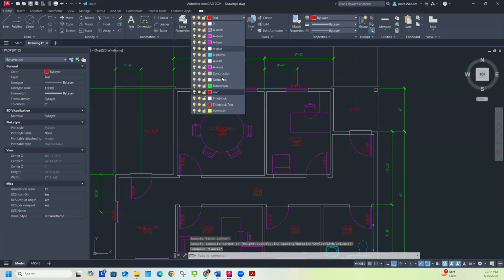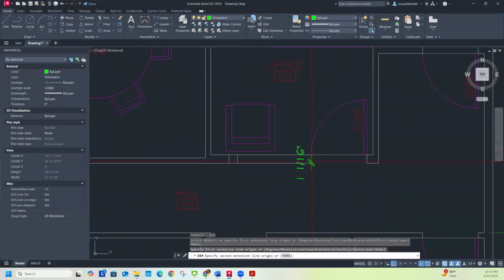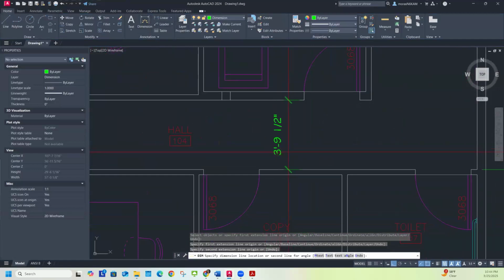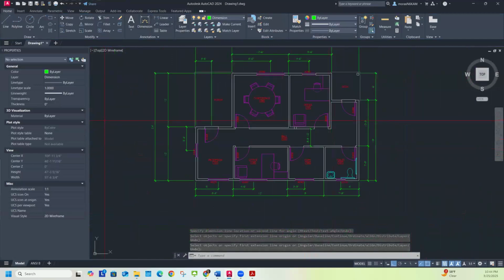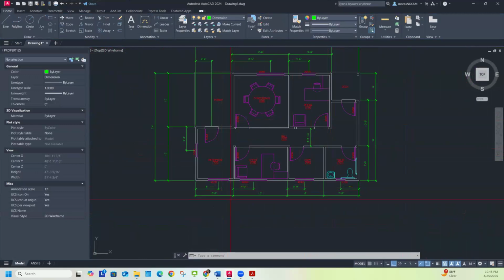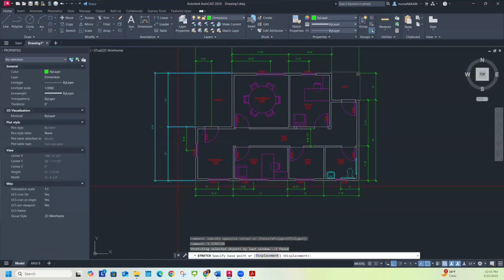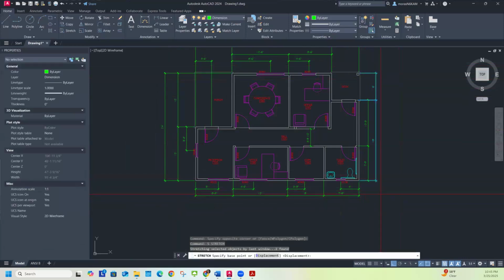Oh, and then I'm missing a dimension for my hall. Okay, so I'm just gonna double check everything. These are a little spread out, so I'm gonna stretch this to make it look a little nicer. And maybe I'll bring this up a little bit.